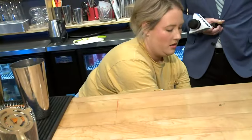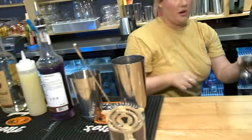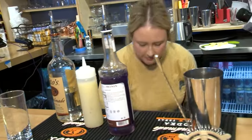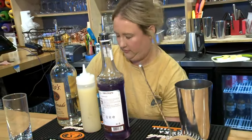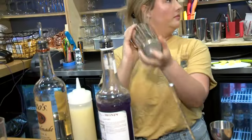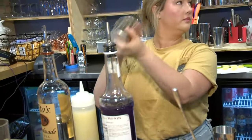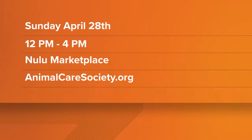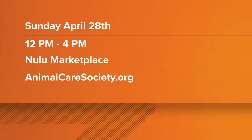We need to add just a splash of water, and then we shake — pop some ice in there and get to shaking. While Anna gets to shaking, I'm going to turn over to Chris Roark. He is the owner of the dog shop. When do people need to be here Saturday, April 28th, for the fashion show and Rescues and Roses? Our event starts at 12 o'clock and runs until 4 o'clock, with our fashion show at 2:45.